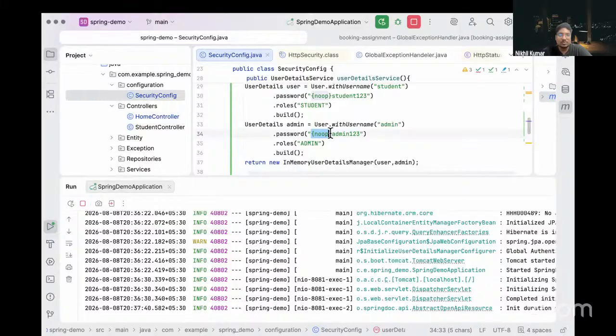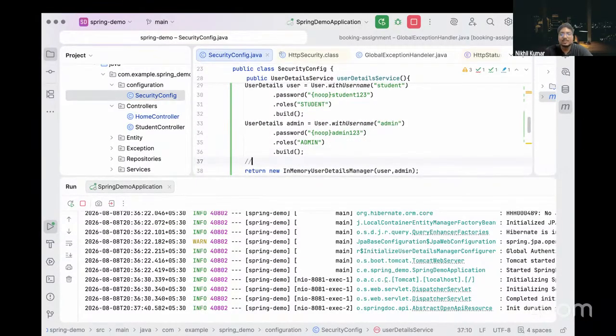And why are we using this prefix? Because it tells Spring Security to use this password as plain text.